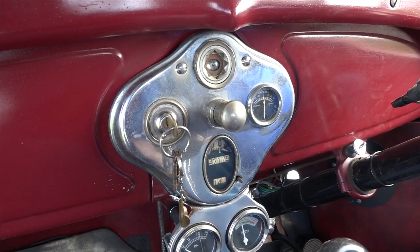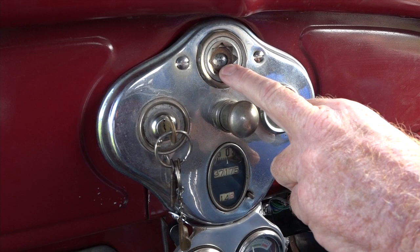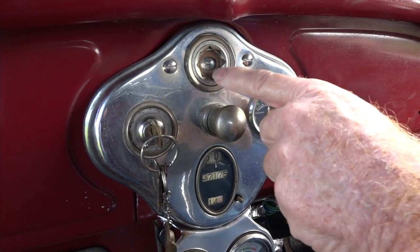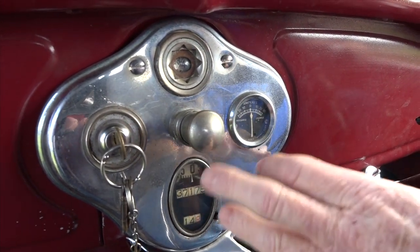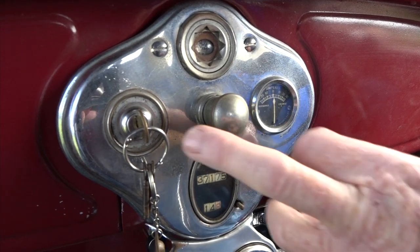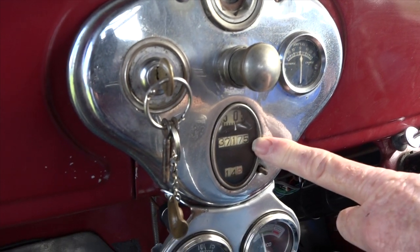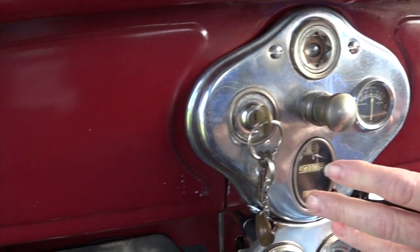Henry was a magnificent designer and everything was put together to give him the best performance for what he had. And here's a testimony to it — 90 years later, still going. And speaking of that testimony, if you would like an up-close and personal look at the interior, here's a quick run-through from Blue. This is a Model A, pretty basic — fuel gauge in the centre here, and it's foolproof. It's just a bottle cork hanging in the fuel tank with a bit of wire that moves the indicator up and down. As it reads empty, it's really empty. Dash light in the middle, ignition key, amp gauge, and a barrel speedo. That was what you had in a basic Model A.